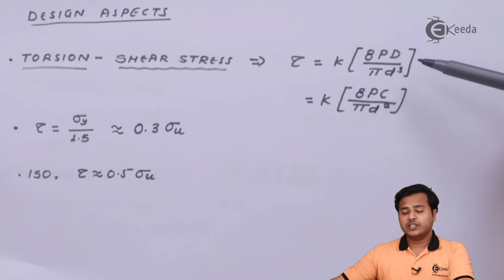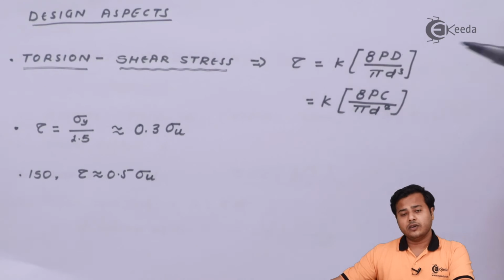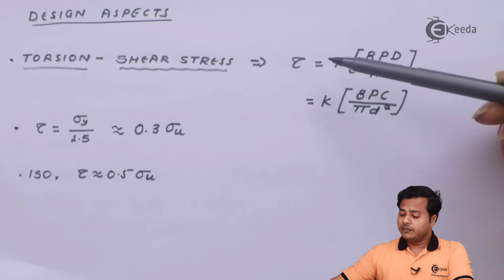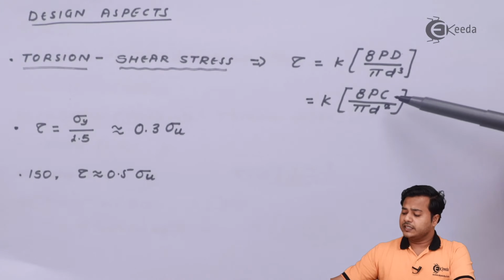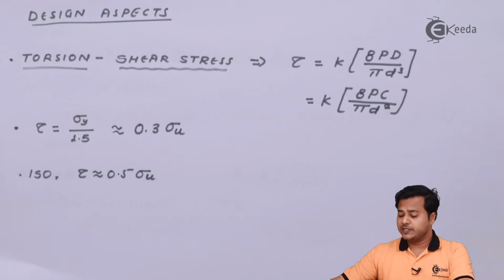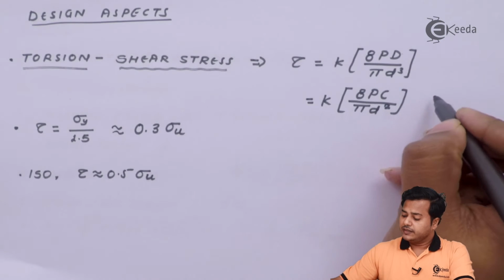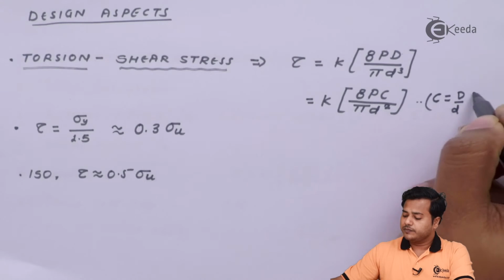Using this empirical relation, either we can find out the diameter of the spring which is going to be safe based on the material selected, or we have to use different trial methods where the diameter of the spring wire will be considered, based on which we will reach a safe value of induced stress. If we consider the spring constant or spring index, which is called C, this particular D will be eliminated with one degree of small d, because C is nothing but the ratio of capital D by small d.